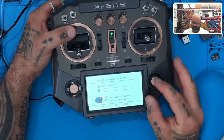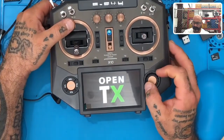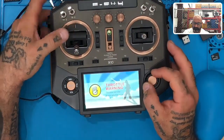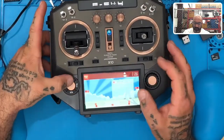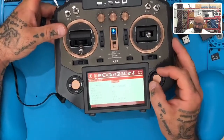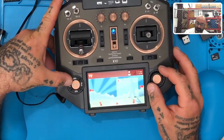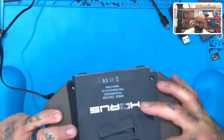There we go, and then we're going to go to exit. Welcome to OpenTX. Throttle warning. Okay, now what we're going to do is create a second model here. Well, we can call it the first model, it doesn't matter. But before we do anything, we want to update the firmware on our R9 module in the back, right?